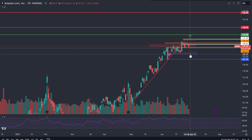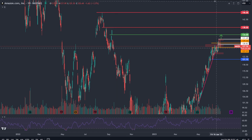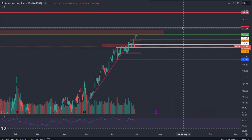All right. So whichever way this bad boy breaks, all right, up or down. If you break it down, you want to be watching 124. If you're breaking up, you want to watch for a break over 131. That should be bringing you to the 134 gap fill that we got right over here. And we can actually put on a zone here. I know it's going to be a big one there, a $2 zone. But there you go. All right. That is what I would personally be watching for upside over here on Amazon.